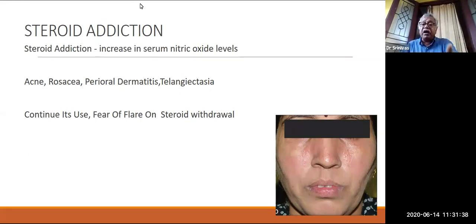So when you are stopping the steroid and giving the topical, you must tell them that your symptoms are likely to aggravate. The molecule which I am giving is not going to act as well as the potent topical steroid you have been using. But here is what this is: you have bought it, so now you will have to put up with it. I will surely help you to get out of it, but it is going to take some time.